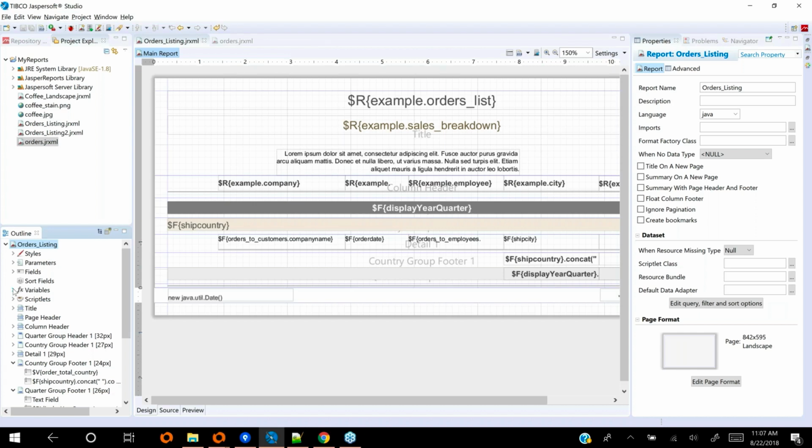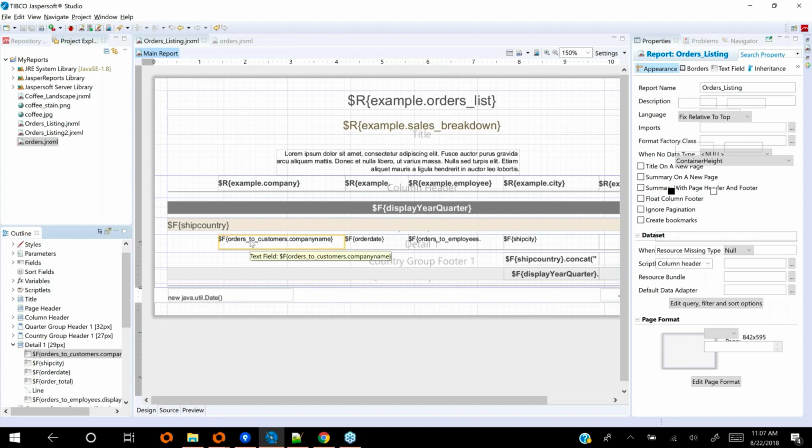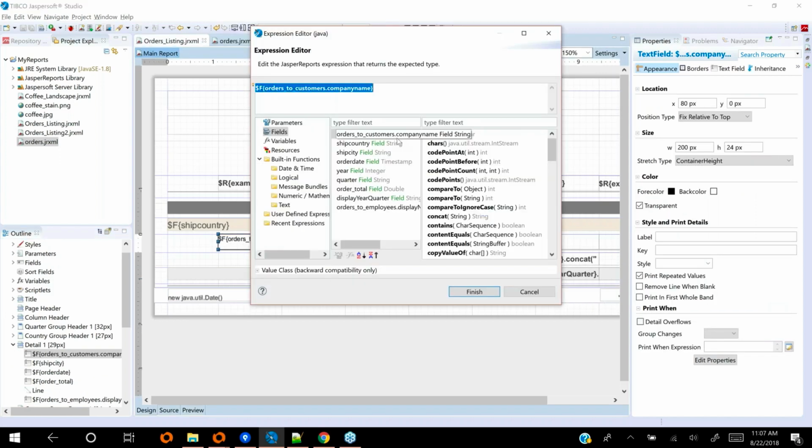What we've done here is we've stripped all of that complexity out of the report, and we have really just a layout or a templating engine, and we're just laying fields on the screen and setting the values for those fields, commonly with an expression. For example, I'm showing the company name for the customer on the order here in the details section of the field, and you can see that I've defined a field in the report called orders to customers.company name, and I'm just putting a reference or an expression to that field here in the field placement.